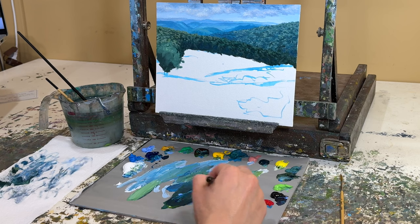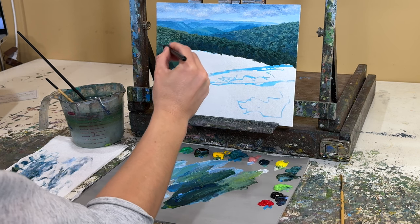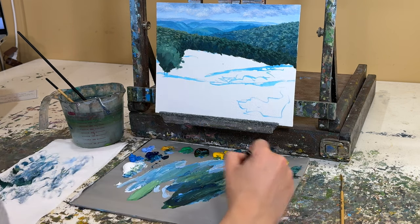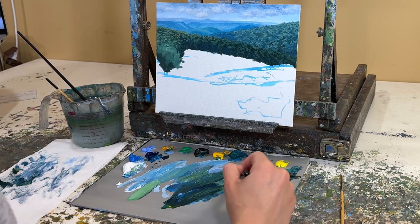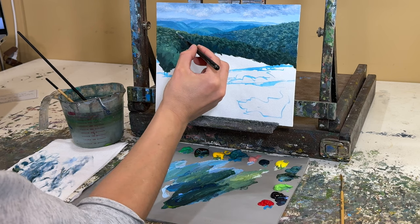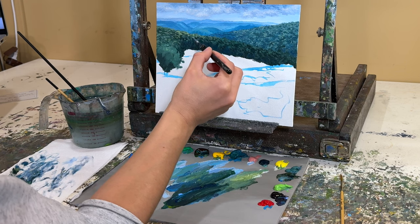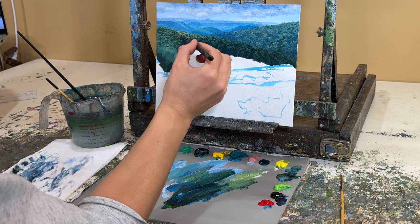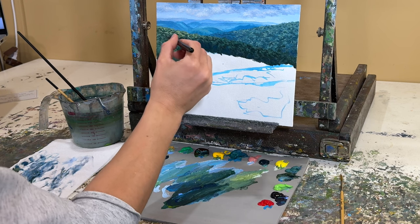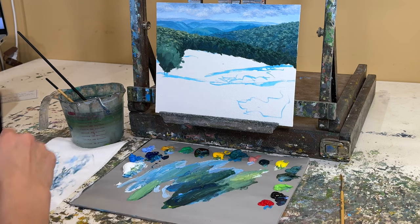Touch up some of my shadows in this cluster of trees. And now I want to just add a couple more little highlights with yellow Hansa, white, a little bit of ochre, to boost the highlights of these trees in the sun so they stand out a little bit more. You can tell these are in sun and those are in shadow. All right, that looks nice there.